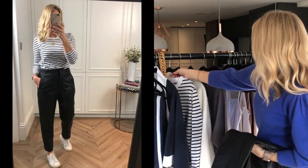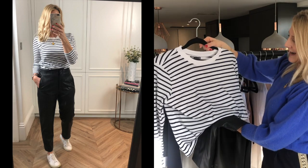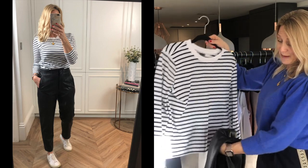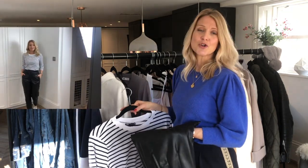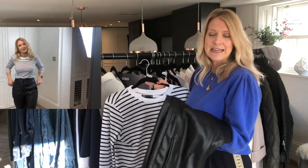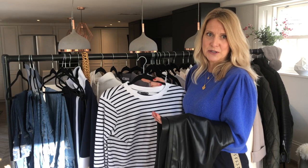In fact, I put them with just this stripy tee. Breton tops are back, by the way. So I'm sure you've all got your stripy top in the cupboard. Get that out. And I think just pairing those and those together in a really simplistic way with some nice trainers, you can't go wrong. It looks timeless, it looks classic, but because of the faux leather effect on the trouser, it's just elevated up a little bit from a normal pair of tracksuit bottoms.